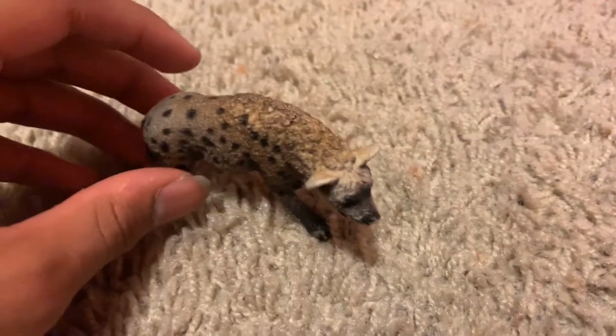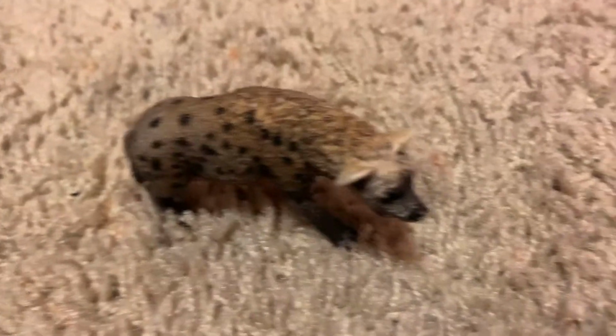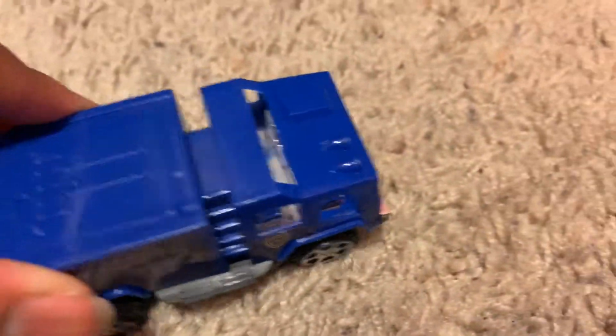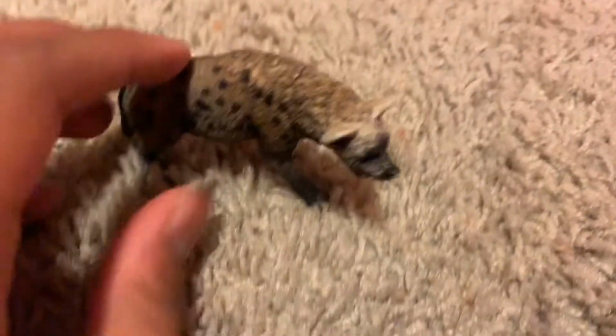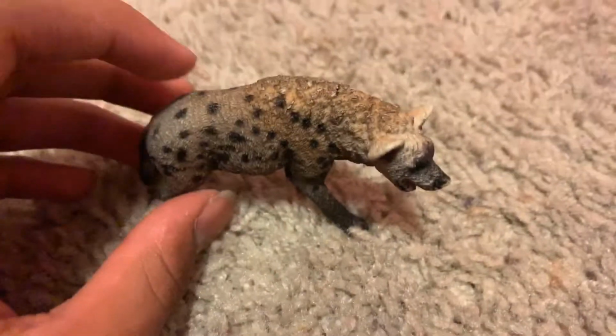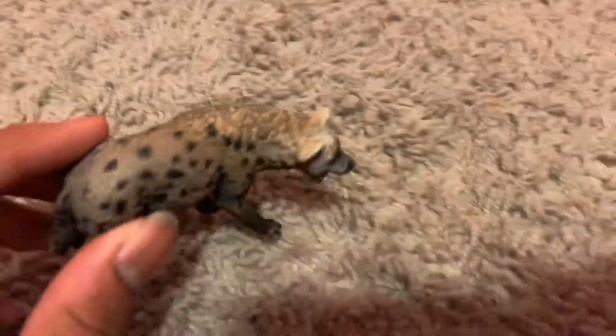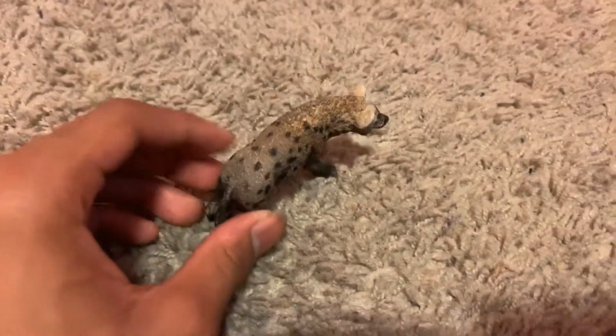As you can see in the Lion King movie and the 2019 movie, they try to kill Simba, but it failed. Yeah, it failed. And perhaps maybe we can see them again if there's a Lion King sequel. I don't know. Maybe. Now, hyenas are sometimes laughing. Sounds like the Joker. Yeah. These boys are laughers.